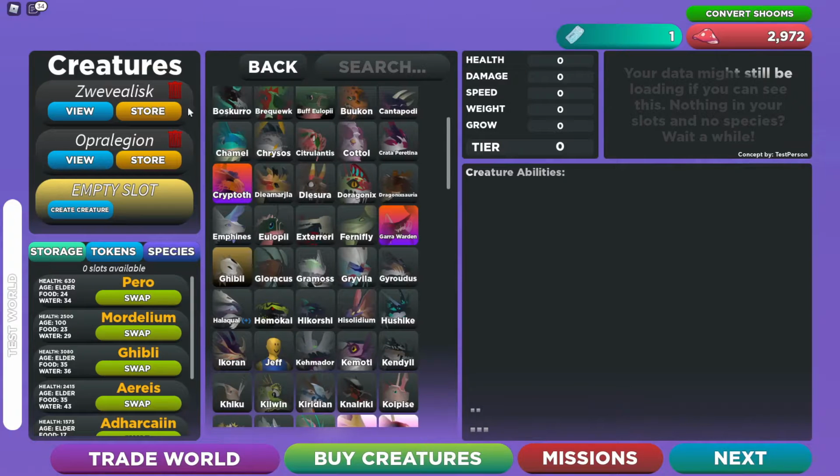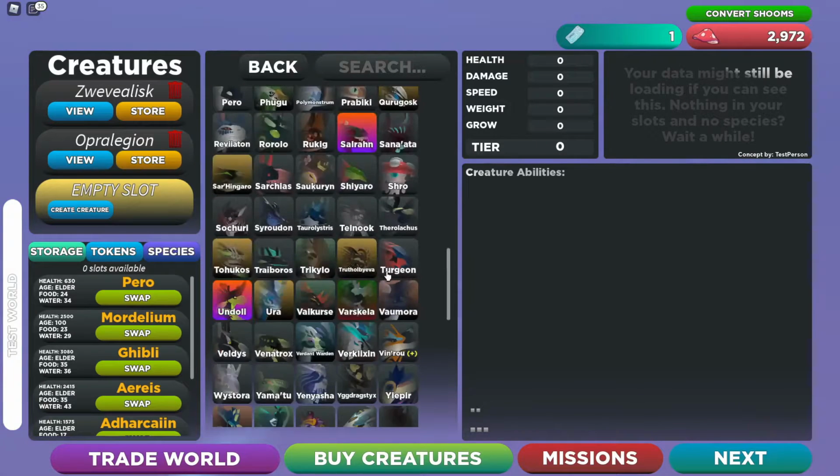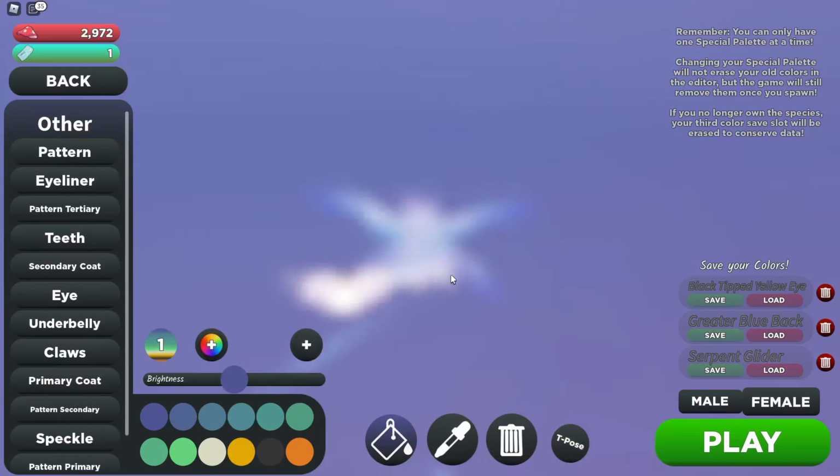I'm tempted to start off as... I can't even say it. My brain's just gone dead. Where is it? It's down in Z. We'll start off with this. We're going to go next.